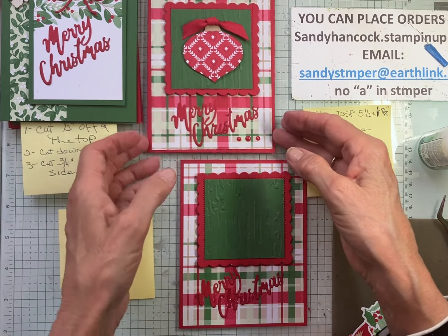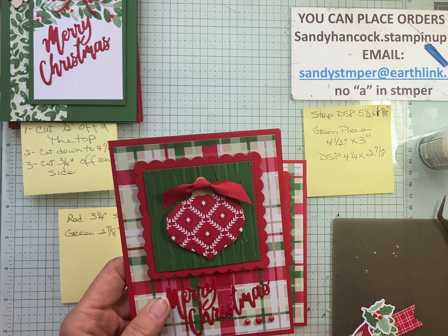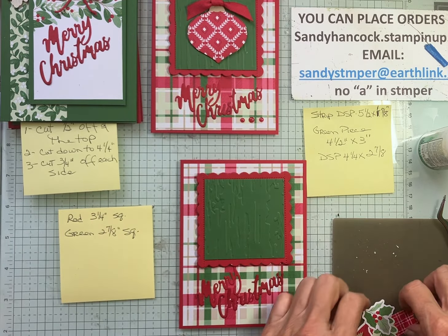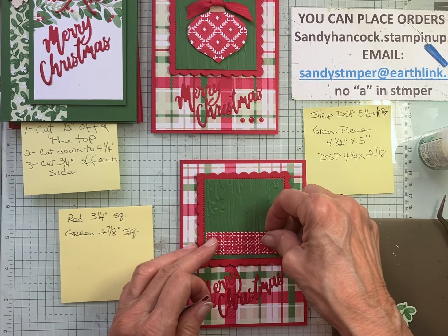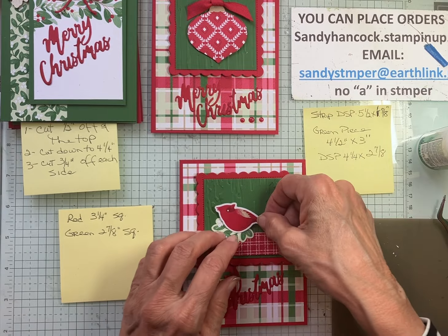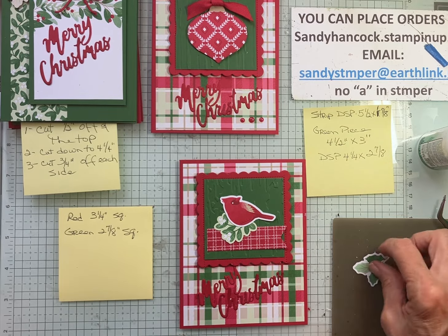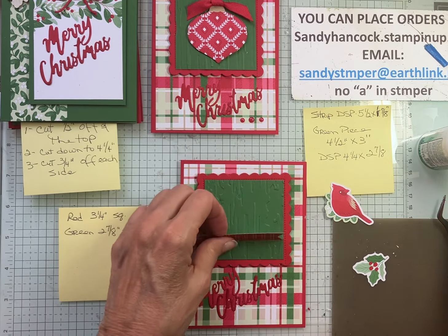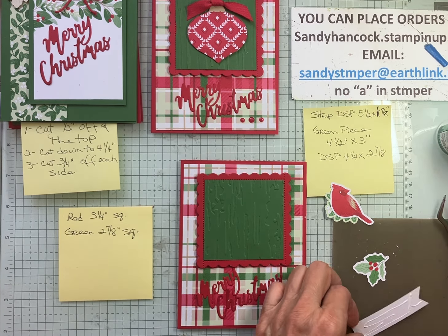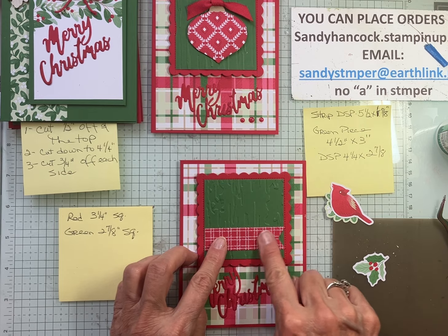Okay, now you can see on this card, I put a bulb because there were 2 of these, but guess what? There are only 2 of those. So now that I've made 2 of these, what am I going to do? Well, I decided I would just take some of these extra little things that they put in here. Let's see how that would look. Yeah, that's what I'm going to do. So we're just going to have to play it by ear a little bit as we finish up these cards, because we only have 2 of each thing.